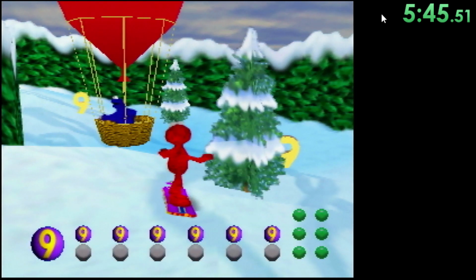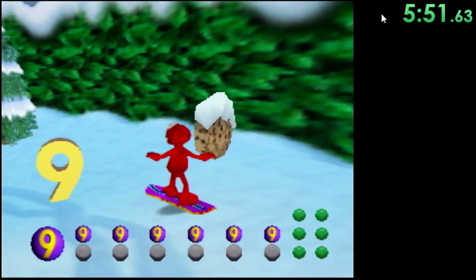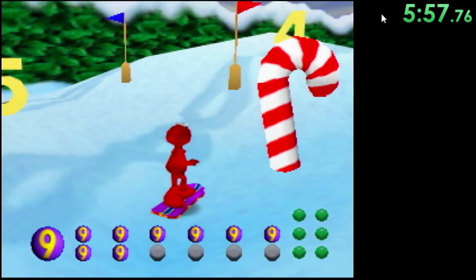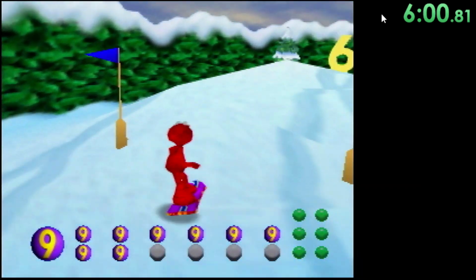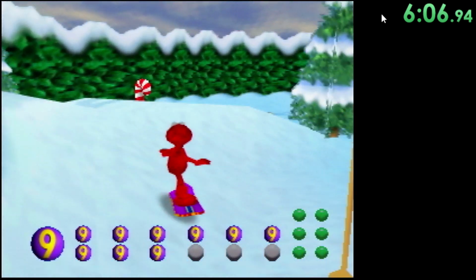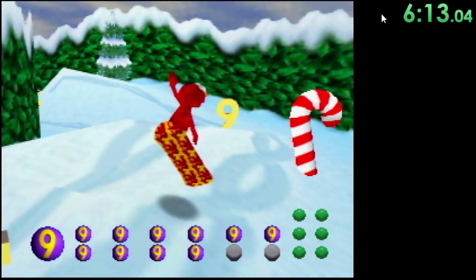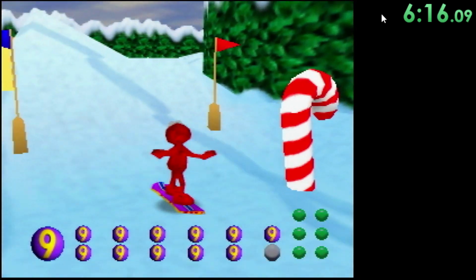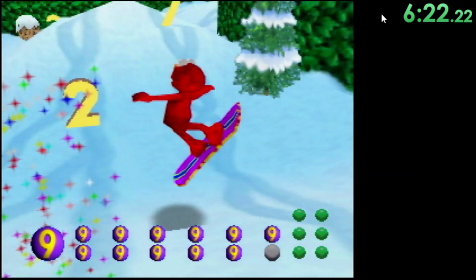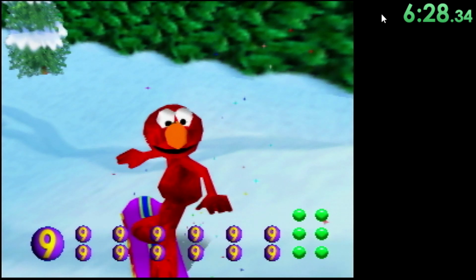Now, you ski down Sugar Mountain. Find all the number nines. Nine. We did it. Nine. You got it right. Nine. Elmo's got it. Nine. You got it right. Nine. We found it. Nine. We got it. Elmo lost his 1, 2, 3s.